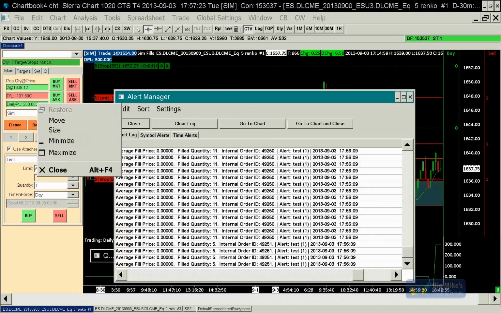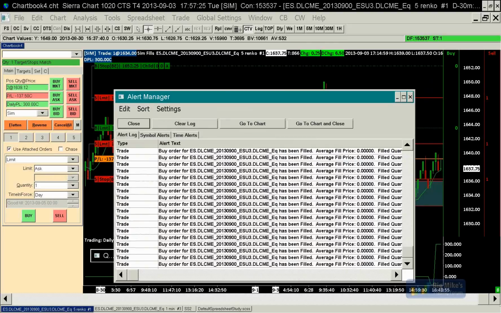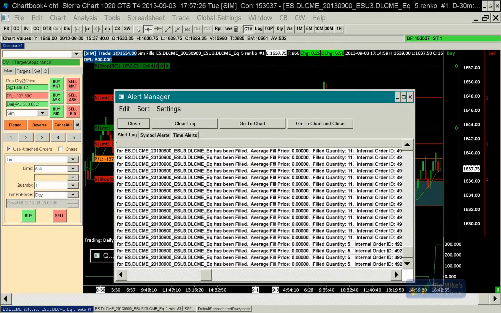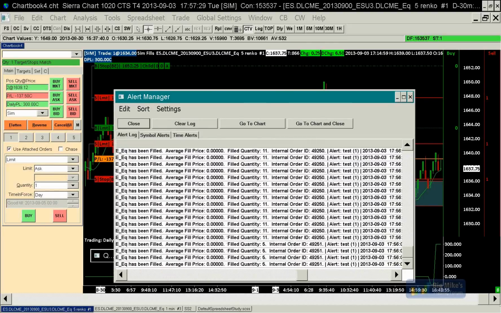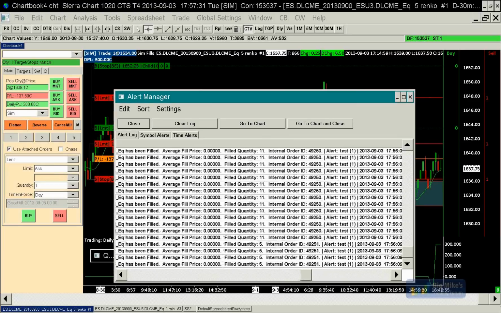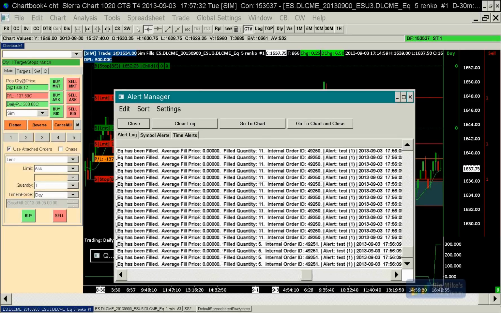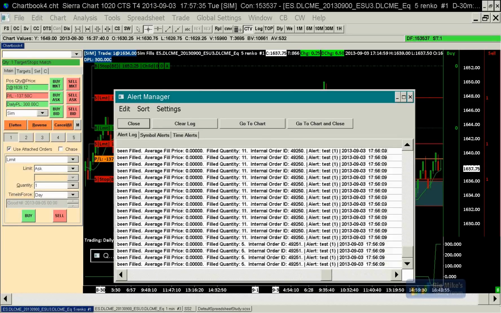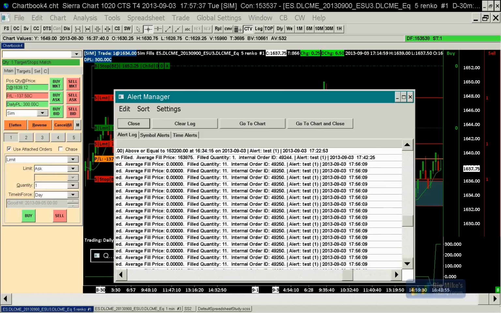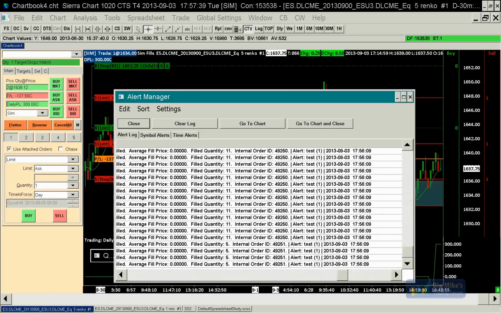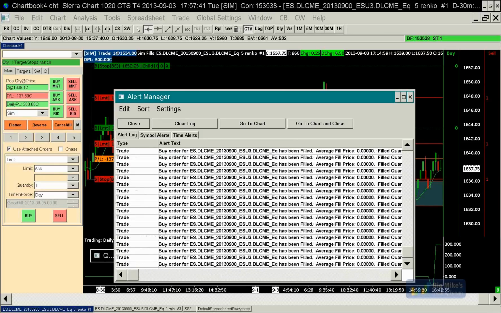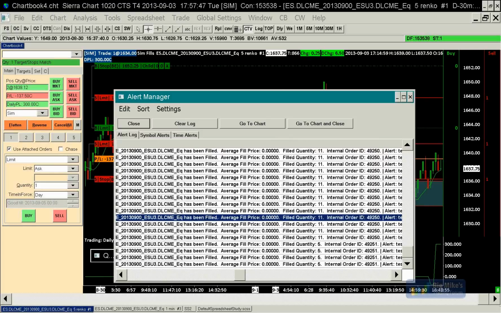I'll have to look at that. Looks like something from the account, from the CTS account. Some order fills came in. Okay, I'll have to look at that. Don't know where all those order fills came from. There's no average fill price on there. I have to see.